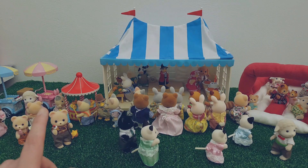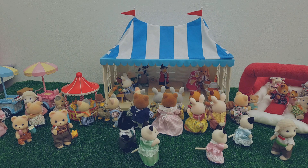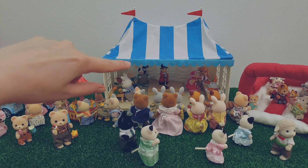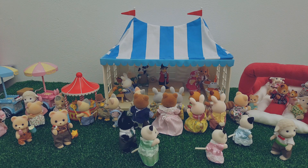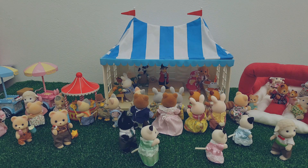The main pieces I'm using for this setup today are from a little mini range called the Village Fete Series, put out by Flair as a UK exclusive in around 2008. The main product in the range was this marquee here with the blue and white striped roof, then there was also this little hook-a-duck stall and a bouncy castle. I don't have the bouncy castle, but I'll pop a picture of it here. Those three little products made up this mini range.